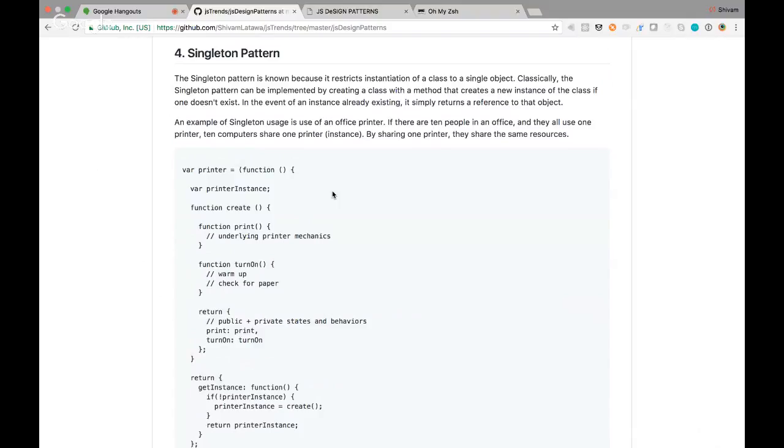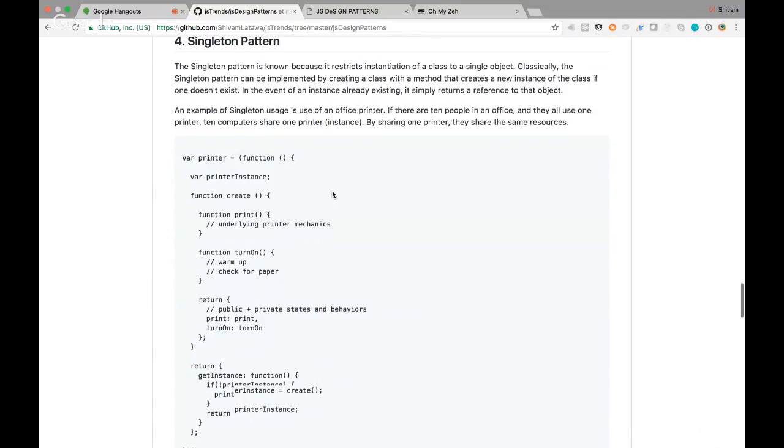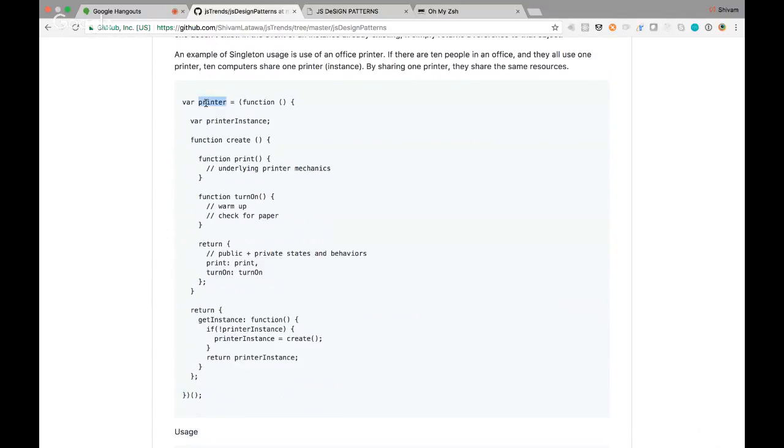So the implementation of the singleton pattern looks like this: we have a printer function, and it has a printer instance. Here it's similar to the modular pattern that we have seen. You have a variable that is used in a closure, and you have a function which is returning something.